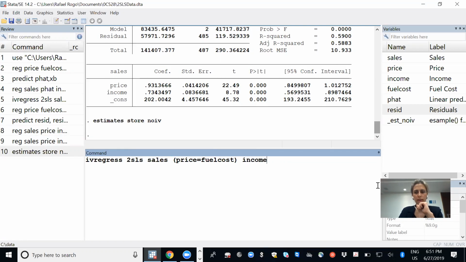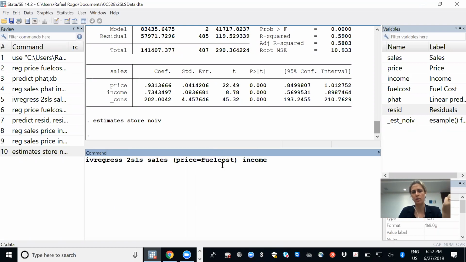So one thing that I want to mention here is that you can have more variables on the right-hand side and on the left-hand side of these parentheses, okay? Just one thing you need to remember is you need to have as many instruments as you have endogenous variables, right?